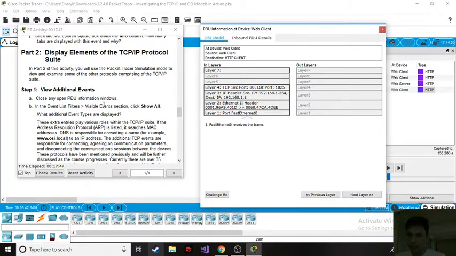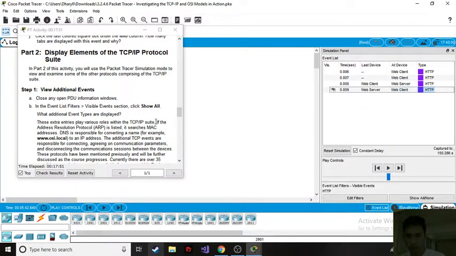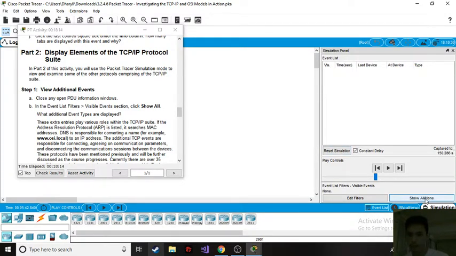Close any open PDU information windows, and then in the event list visible events section, click show all. So where is the show all here? In the event list, visible events, show all.